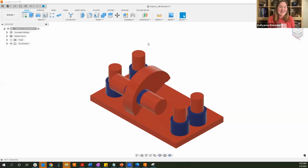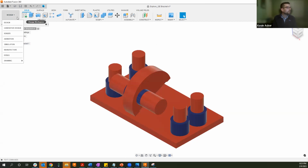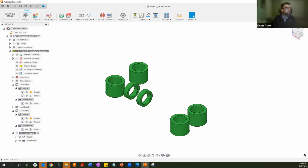Yeah. Cool, Kevin, thank you. So here are the preserves and the obstacles for that part I was talking about during the presentation. All I'm going to do is change my environment from the design environment to generative design. Now I can set up my study. This is where I was assigning the loads and all of the constraints. Then I'm able to run it right from Fusion 360. Generative is available as part of the education account as well, so students and teachers can play with it too.